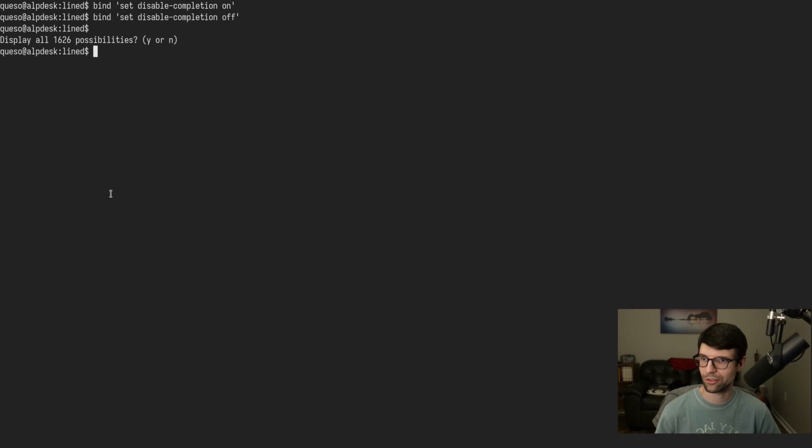But usually within that, I have not tabs, but autocomplete. But I turned that off because I have bash as my shell, and I turned on autocomplete disabling through disable completion. So I did this, bind set disable completion on, and that turns off autocomplete on my tab key, although your setup may be different. But that's so I can use tabs for indentation and not have to press space a million times. But if I turn that off, see I have autocomplete. So I'm going to turn that on, keep it on so I can use a tab key. And that's only really affecting within heredocs for this video.